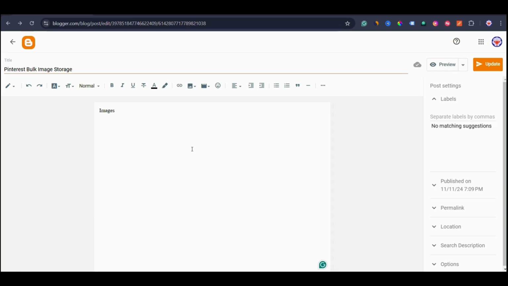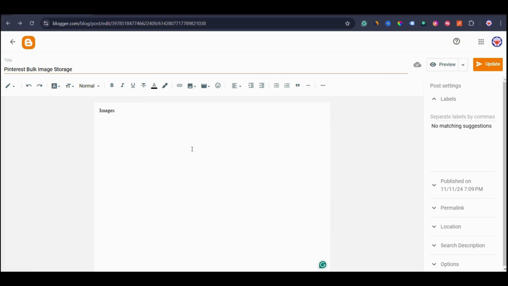Why? Because the extension that we are going to use to grab all the image links only supports up to 30 free images on Blogger. I don't know, maybe there is some issue, but with other websites it worked very fine, and with Blogger it only supports up to 30 images. So make sure to upload only the first 30 images in one post.